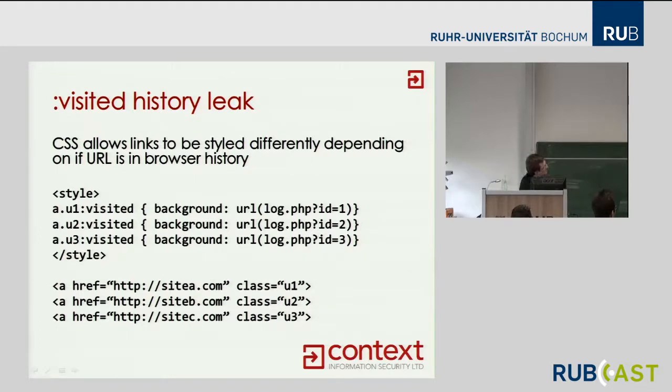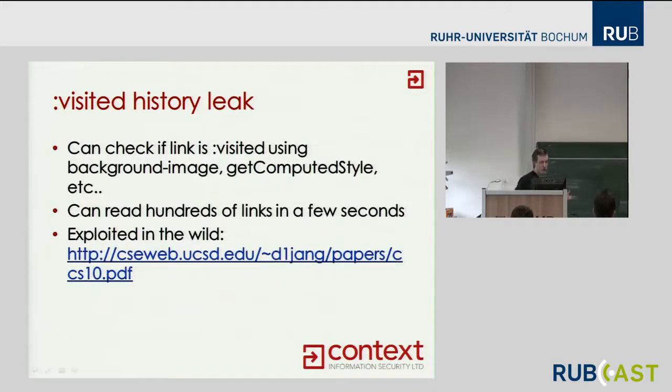These style rules apply one to each link down there. And what this says is, if the link is visited, then set the background image of that link to this URL. It will make a request to the attacker's web server and will ID that particular link. So each link has a different ID, and the attacker can then find out if you have visited that. So background image is one way to do it.